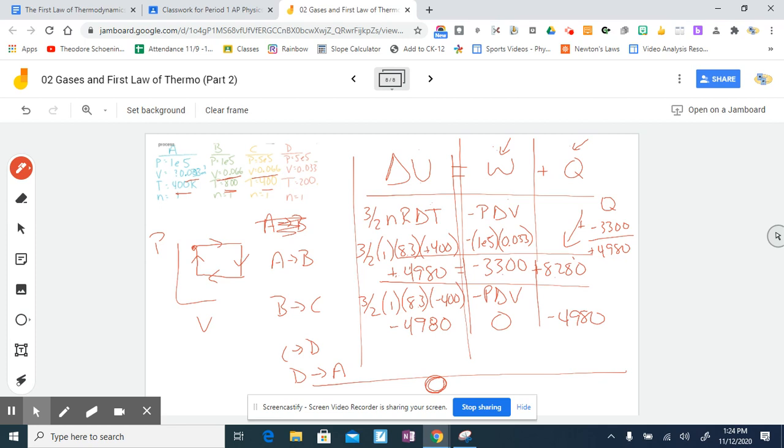All right, so hopefully this video was able to help you out a little bit. It's pretty long, but again, a few things to recognize is that when you get a cycle process, just make sure that you just go from one state to the next. You're going to have to apply the gas law as many times as needed to get through each state. Make sure you pay attention to the signs that you use. And again, the area is dictated by the highest arrow. All right, so that's how we're going to end up working these out.